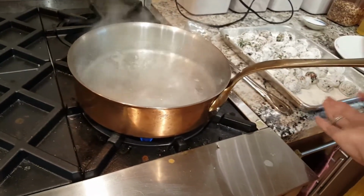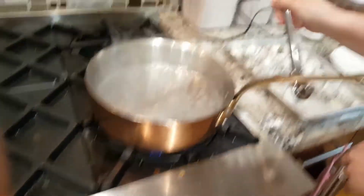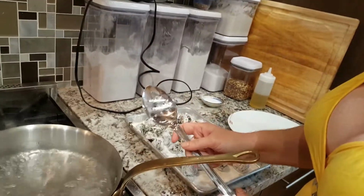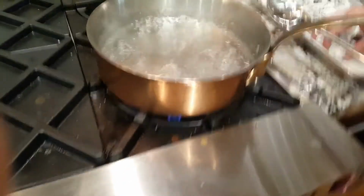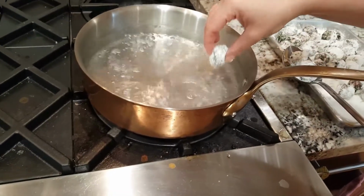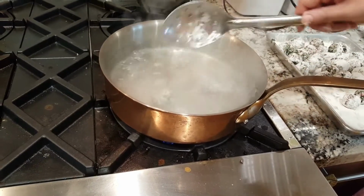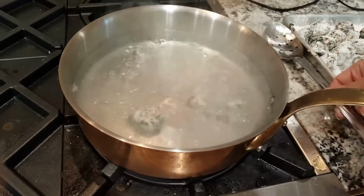Now I have myself ready. I have my gnudi. I have a plate to drain them on. And, a little excited, just a slotted spoon. You can use the slotted spoon for two things, to evacuate the pan, but also to drop them in there. I'm comfortable just dumping them in, but if you don't like to get your fingers close to the boiling water, totally understand. Just pop them in there.